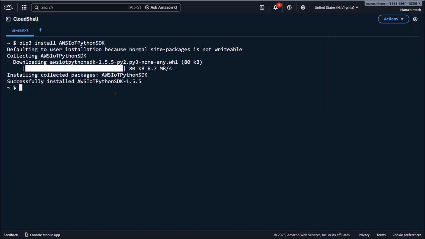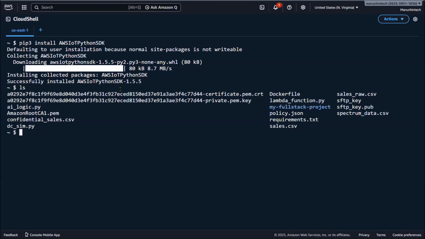Once the upload is complete, verify the files using the ls command, and you will see files with very long names, like certificate.pem.crt and private.pem.key. We are going to make them easier to handle in our code.